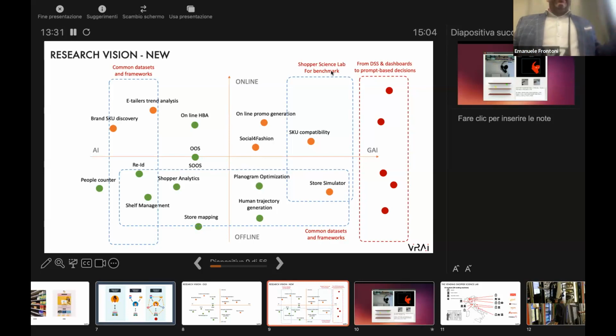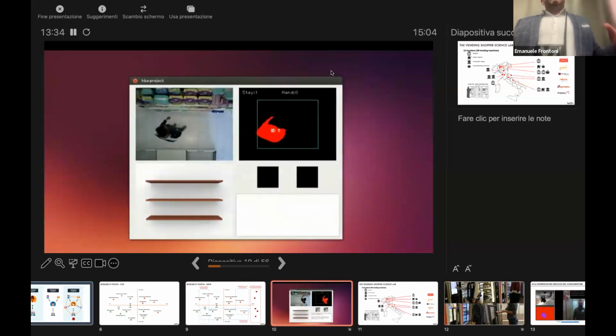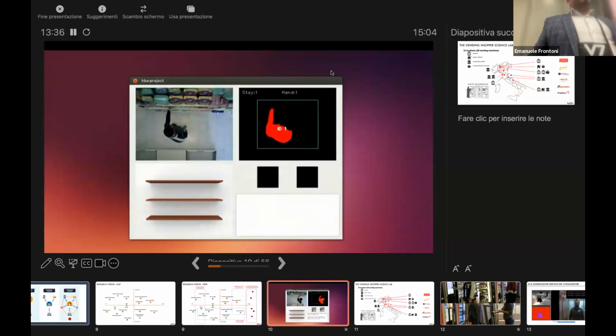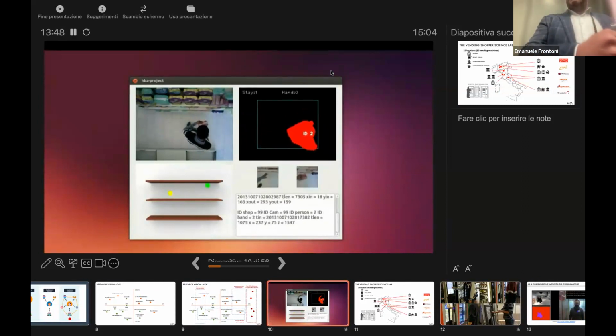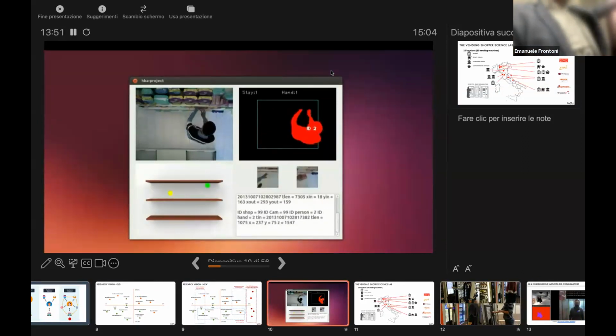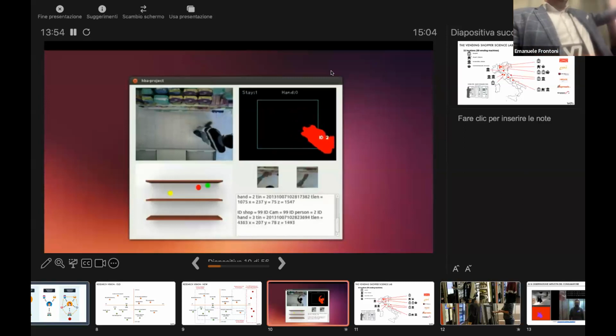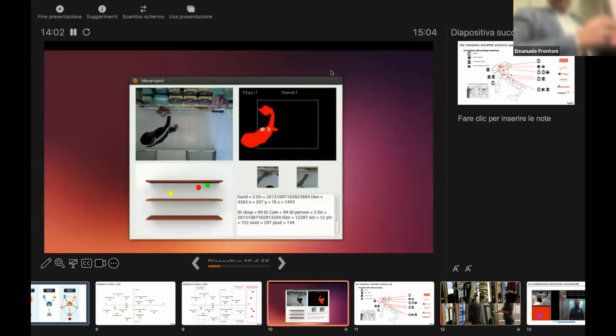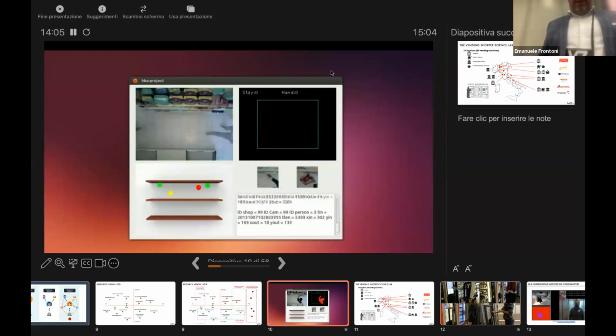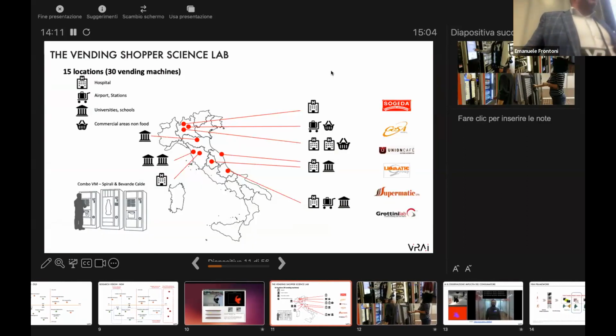Now, going back very fast. We were almost the first to understand and analyze the interaction between humans and shelves. And this is our shopper analytics system. It is part of our story, and every shopper science lab has this kind of analysis inside. So we have a top view camera, you see there, I think you know this kind of application very well. There are 3 different neural networks that are able to understand who is passing by, the kind of interaction, and the amount of time. Now we are also doing something more unusual, and I will introduce it in a few minutes. The same thing is also designed for the vending machine.